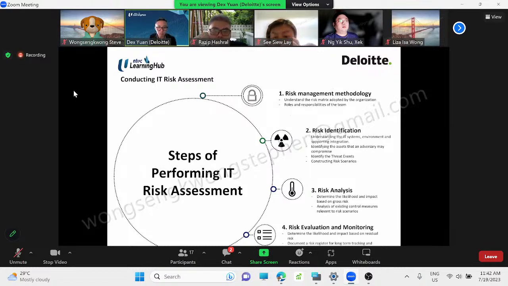What is the difference between risk analysis and risk evaluation? Of course, it's written in the slide. The easiest way to explain this, usually I tell people risk analysis is looking at the events. What is the likelihood that this thing will happen?